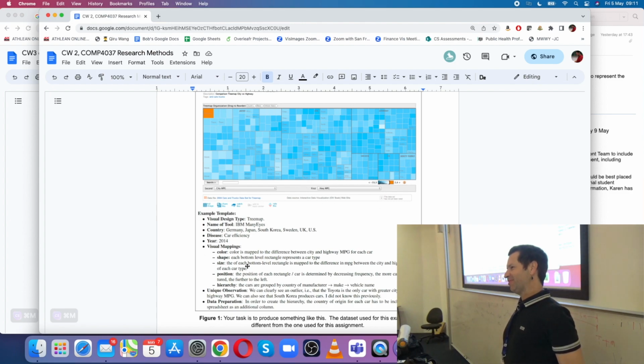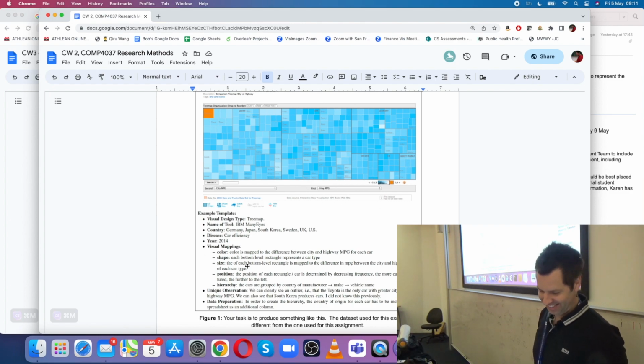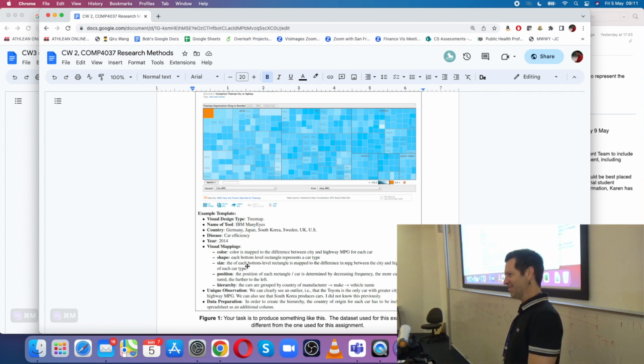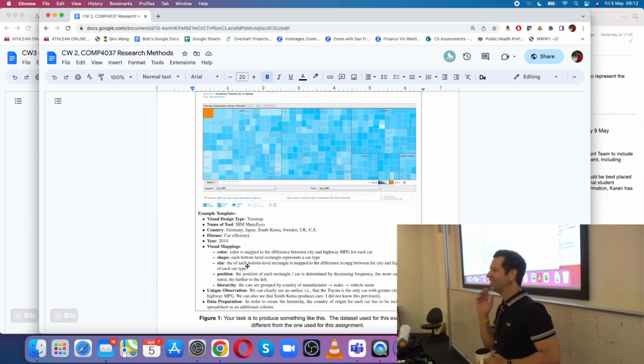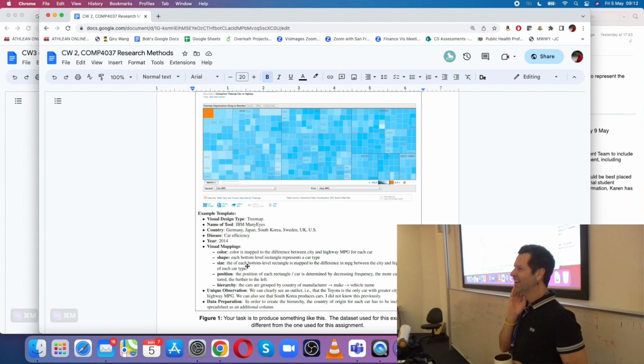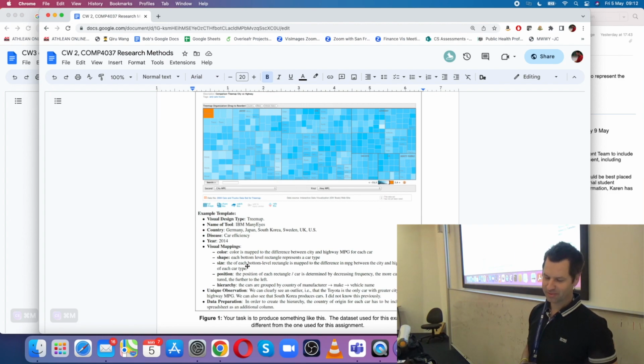How many words should I write in the unique observation? Because I have... You want to write like 5,000 words or something? How many words do you want to write? When I see the demo, the template, it's very concise. I love templates, as you know. And I make a unique observation. It's like really a nice example.